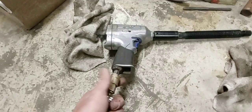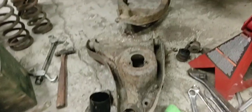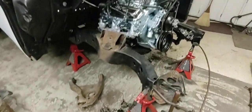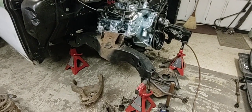But the hissing thing. So I'll probably get these all cleaned up before I put the new ones in, but I got to get them upper bushings out of there and get them clean and go on to some more. All right, guys, piece of cake. Boy, I got to put her back together now. All right.